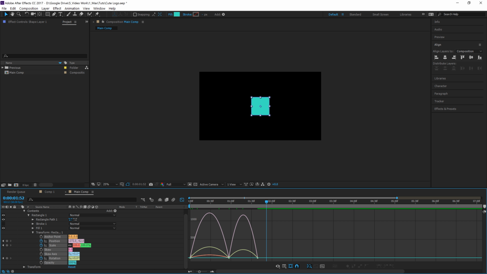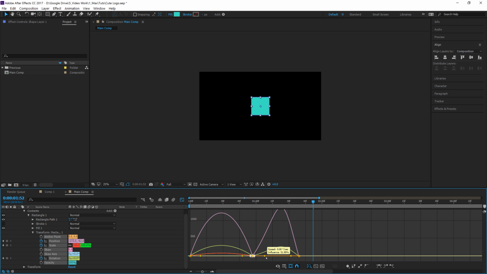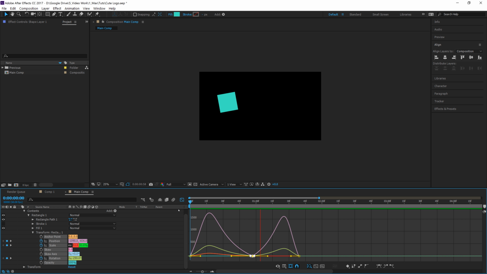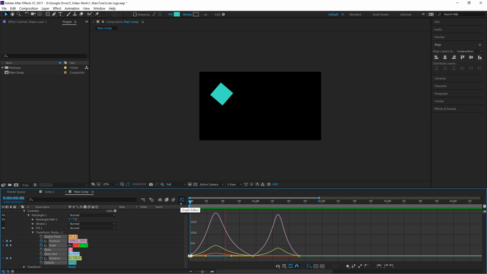So what you're going to do is zoom in on your graph a little bit with this little draggy wheel thing down here. So we're going to grab these points right here, and we're going to pull this little anchor pin back and pull this one back right here, which edits all of our points all at once. And this edits the dynamicness of the animation. That's pretty good so far. You can edit this however you like. And I kind of just play with it until it's what I want. That's not too bad.